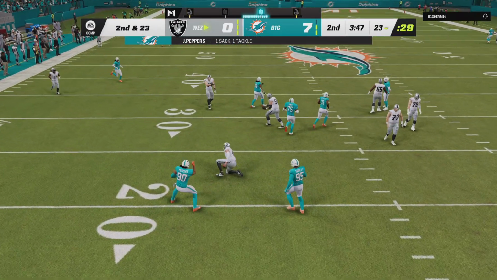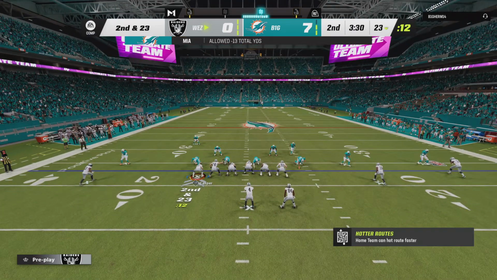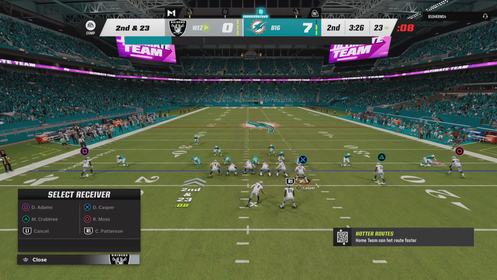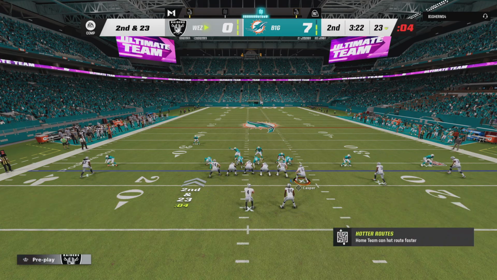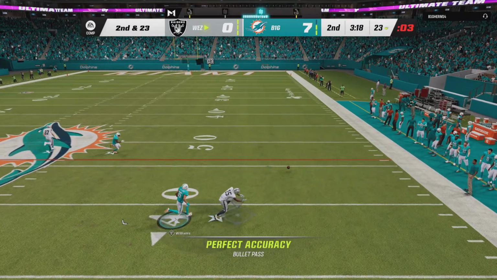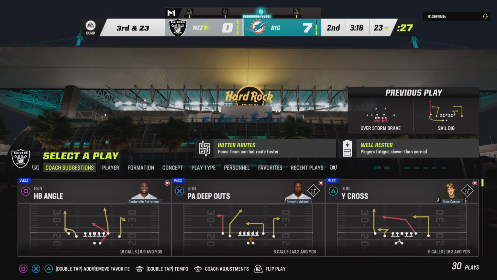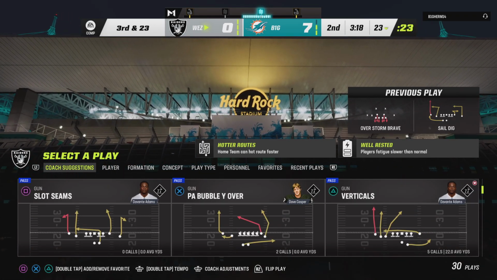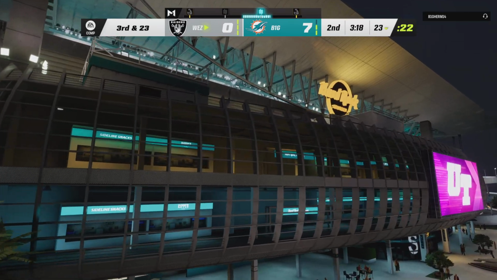Get there this time, and they bring him down. Now that after the sack, it'll be interesting to see what they have planned for second and 23. Here's Carr. His throw incomplete. And this drive is almost over before it began, thanks to a great defensive effort. Sack on first down, followed by an incompletion. One more good rip, and they get off the field.